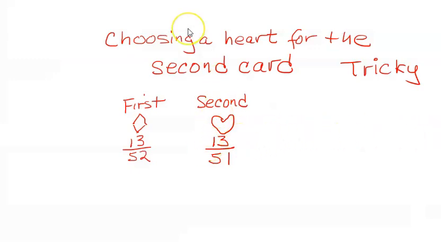And this is another tricky one here. So what they're asking, and that's what you have to be careful of in answering, choosing a heart for the second card because you've already chosen a diamond. Now that would have been 13 out of 52, but now they're just asking the probability of choosing a second card, which is a heart. So 13 hearts, but now there's one fewer in the deck. So we get something very similar to what we did above. Again, tricky because they're not asking for the combination of choosing, just the second card.